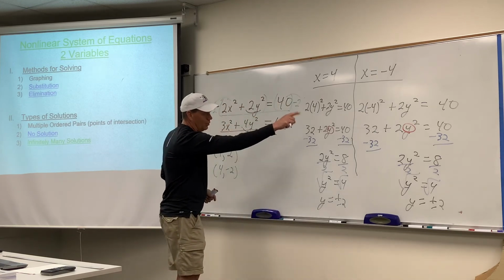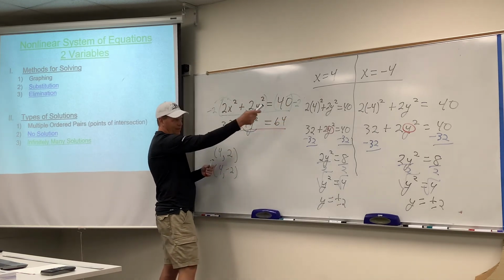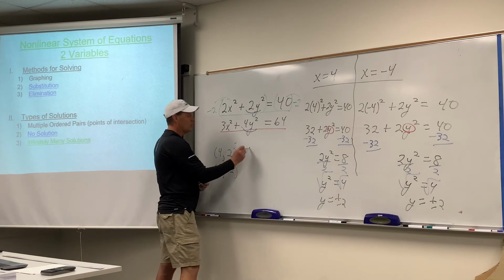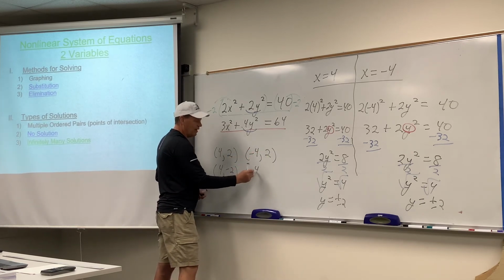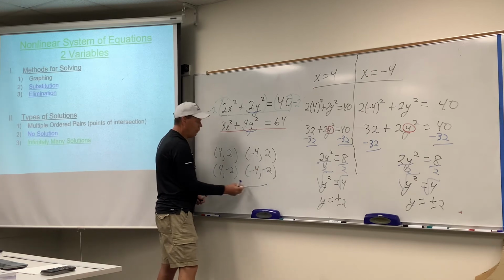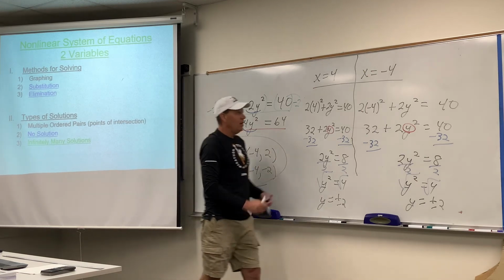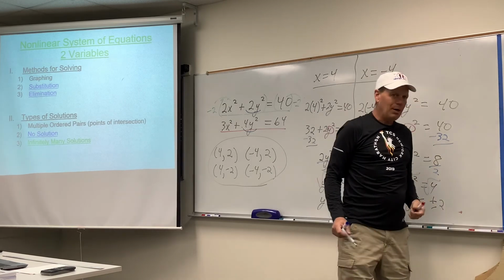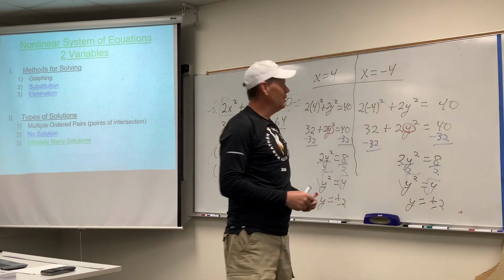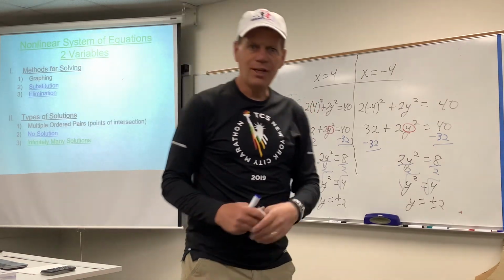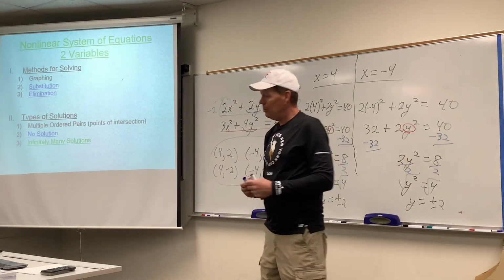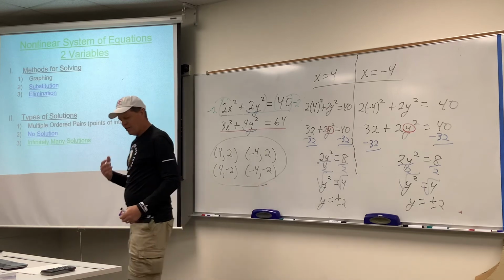So again, I wish I could do it over there, but I'm out of space. So let's transfer that idea over here. When x was negative 4, we got 2. And when x was negative 4, we got negative 2. 4 points of intersection. The picture I had to erase up here, I probably could have left it. I see it still up there. Oh well. But 4 points of intersection. Curves can cross each other in multiple points. And that's what just happened.